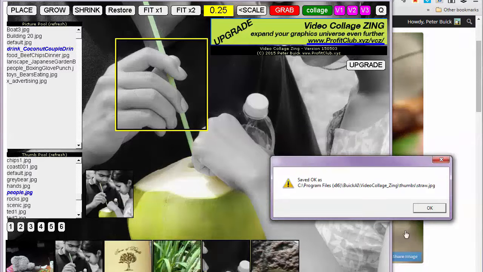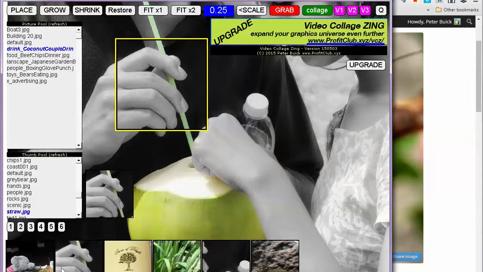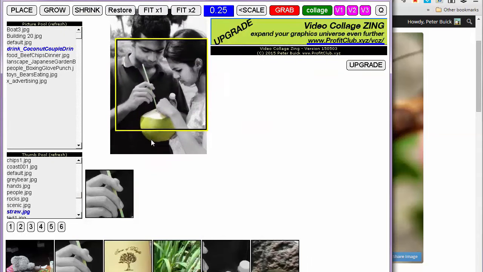Okay, so that's what the program does. Very simple. That's it. But it's very quick to use, as you can see, because this is basically all that it does.